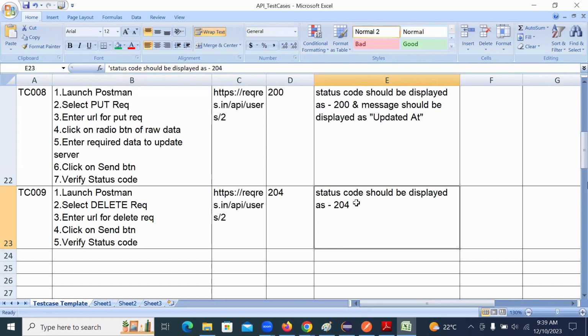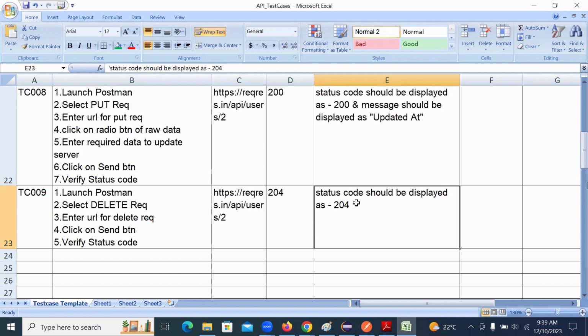So as part of manual testing, it starts from requirements understanding. After that, test plan, test scenarios, test cases, test execution. After that, what is it? Bug reporting. And the last activity, test closure.